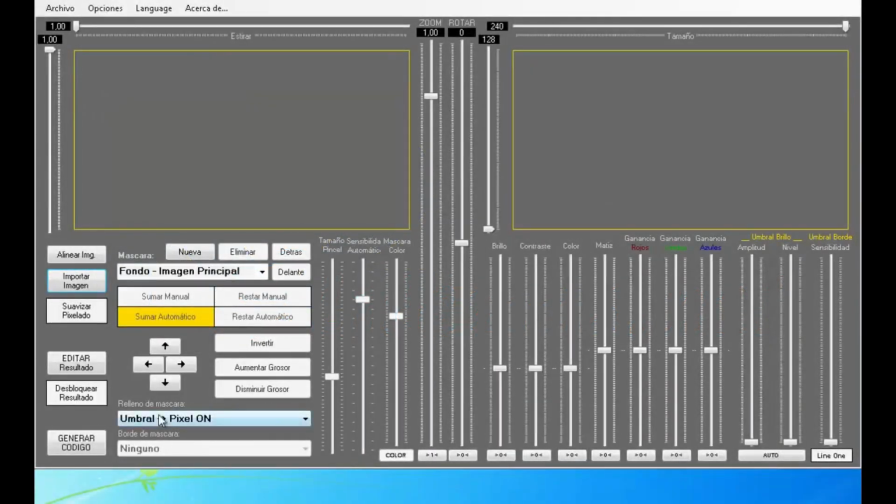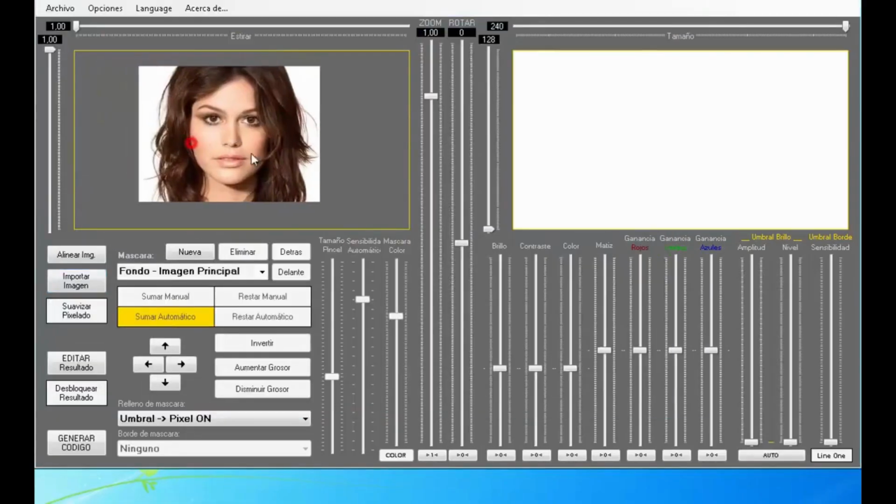Right, in this tutorial, we will look at mask fills using the threshold controls. In this video, we will see the soften pixelation option, which I forgot to include earlier. Let's import an image to work with.